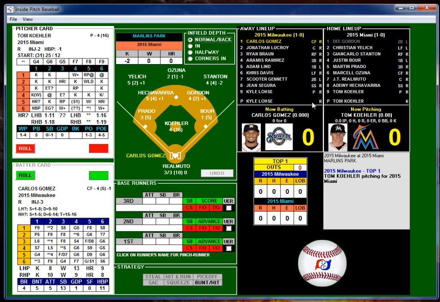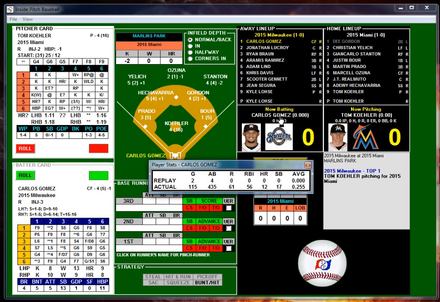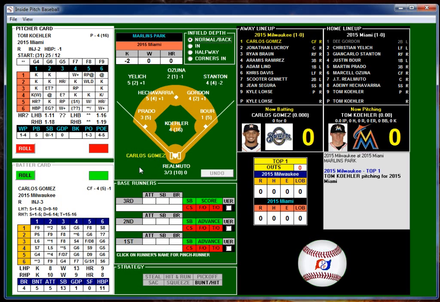All right, let's take a look at Gomez here. Gomez is 0 for 4 in the tournament, no hits yet. In real life, 12 home runs, 56 RBIs, 17 stolen bases, .255 average. Let's see what happens in the game. So Tom Koehler against Carlos Gomez, the 24 seed versus the 25 seed.